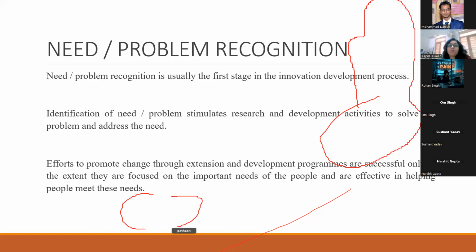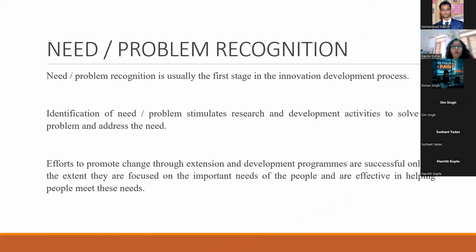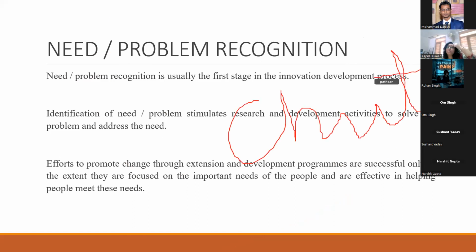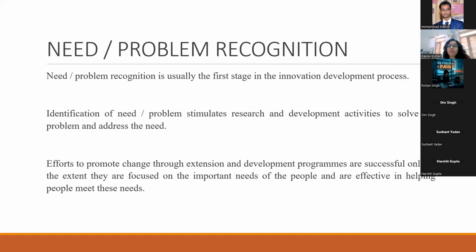Now, the efforts to promote change through extension and development programs are successful only to the extent they are focused on the important needs of the people. Unless we are addressing the important needs of the people, we will not be able to effectively solve those problems. So it is very important to understand the needs of the people. Only then will we be able to effectively solve them.